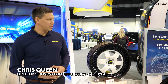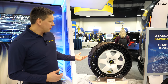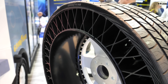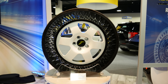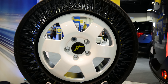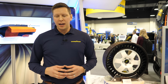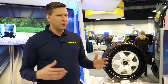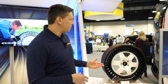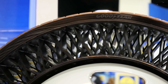Today at the customer conference we're showcasing both a partnership with an autonomous vehicle shuttle developed by Local Motors, as well as Goodyear's non-pneumatic tire. Non-pneumatic literally means without air, so as you can see from the structure itself, it does not require air to support the vehicle, providing a true worry-free mobility experience. Puncture resistance is obviously number one, but the design also lends itself to a more stable footprint, enabling better wear, better rolling resistance. The material change from traditional tire materials to something like the plastic material we're working on here could potentially have additional sustainability benefits.